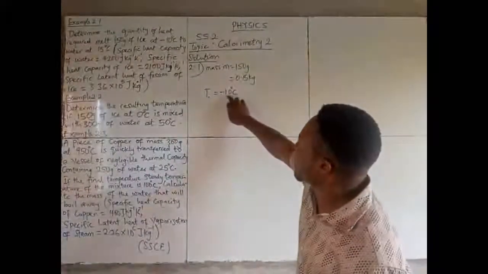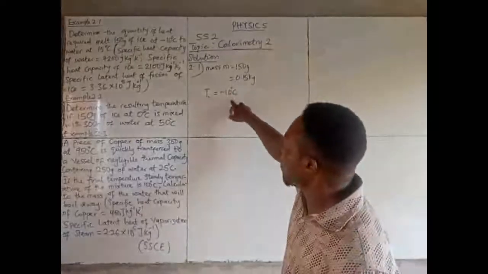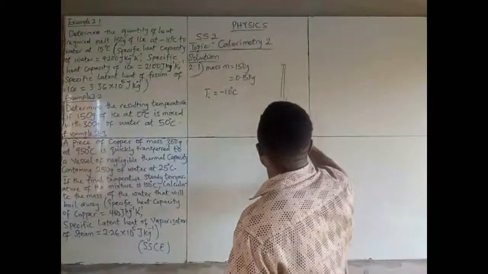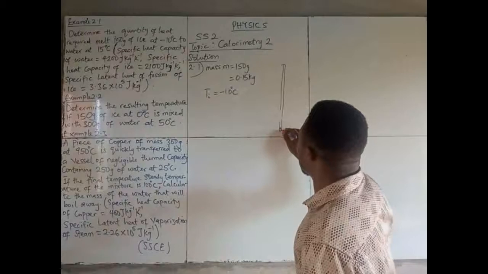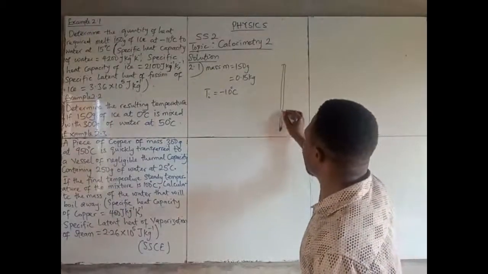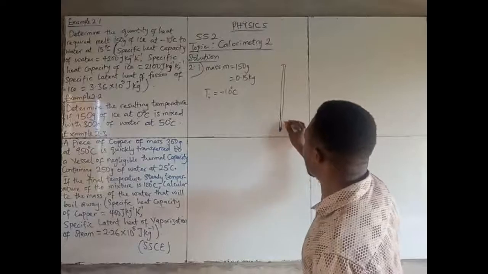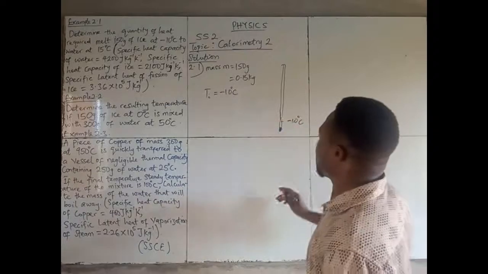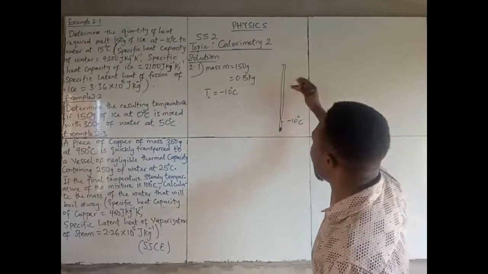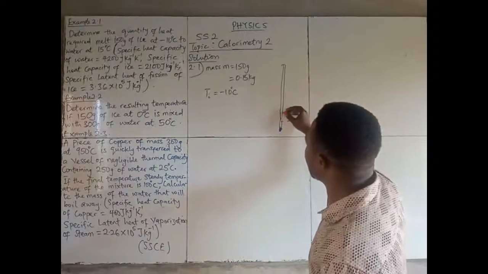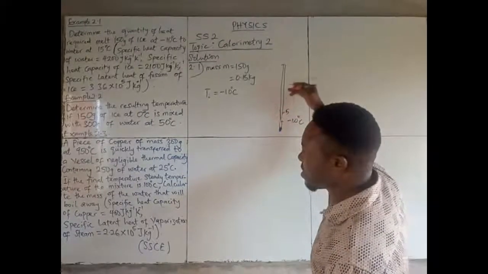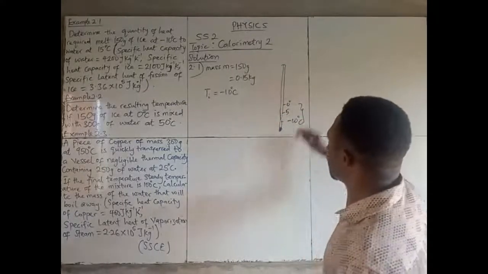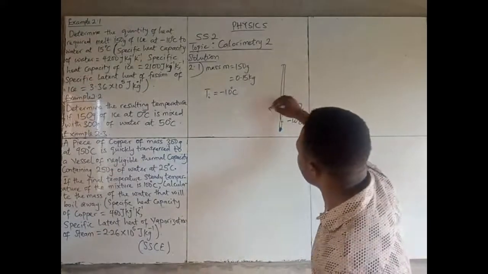The ice was initially at minus 10 degrees Celsius. So, which means the first heat you apply, let's say this is the thermometer you place inside the ice, the first heat you apply will change the temperature of the ice from minus 10 degrees Celsius. When you begin to apply heat, the temperature begins to rise. Let's say from minus 10, it jumped to minus 5. It begins to increase to 0 degrees Celsius. Now, when it gets to 0 degrees Celsius, melting begins to take place.